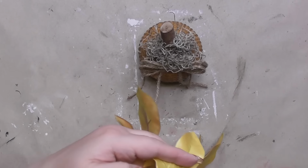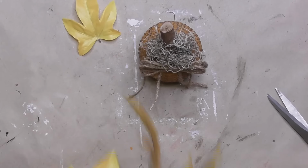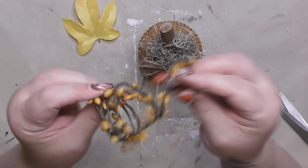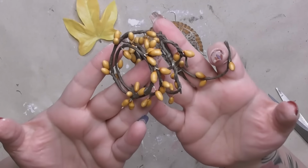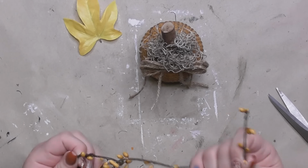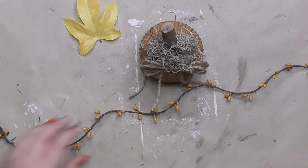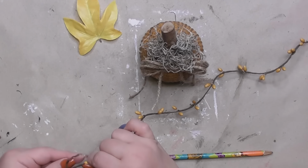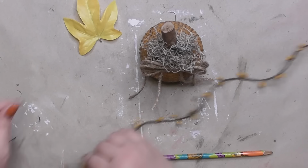Now, we're going to add a little bit of extra accoutrement to the top of the cute little punkie here. As you saw, I cut that leaf off of a bundle of leaves I got at Michael's. This is some leftover pitberry garland I got from craftoutlet.com. It's a crazy mustard color. I got that on such a good deal. I'm assuming nobody wanted that color. That has turned out to be such a gorgeous color for fall.